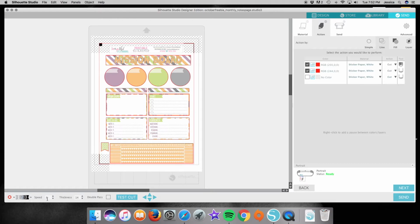And on a sheet like this where it's just cutting lines and there's not a whole lot of icon stickers to cut out, there is no reason for the speed to be 4. Like, speed it on up, girl. But at the same time, the slower the speed, the lower the thickness, because this is going much faster over the sticker paper, so you need to set the blade depth higher for how hard it's going to try to cut it. If you normally cut it at 4 and you raise the speed to 8, it's not going to put enough pressure on it to fully cut it through, if that makes sense. So I noticed that these two go hand in hand.